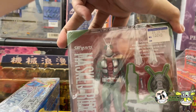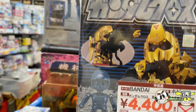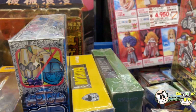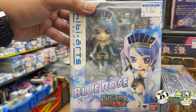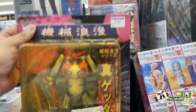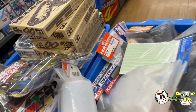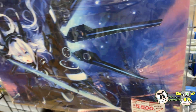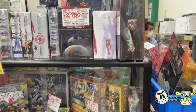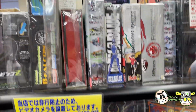But a recycle shop, based on what I have seen during my toy hunts, is basically a reflection of what the interests are of the people living near there. So these are all things that they have previously collected and have let go here in the recycle shop. So if you see a lot of, for example, One Piece or a lot of Kimetsu no Yaiba at a certain recycling center, then that only means that is the interest of the people living near here.